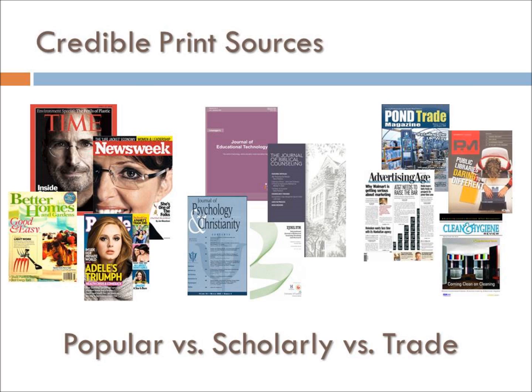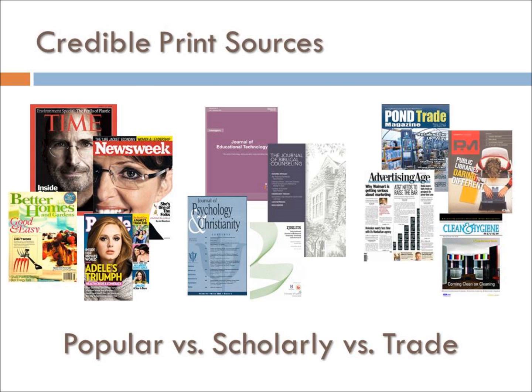So now that we've defined scholarly information, how do we find it and how do we know that what we're using is scholarly? Let's look at some print sources. These are all magazines, or what we would define as magazines. The first group there are popular magazines, and as you can see, they're really brightly colored, they're eye-catching. These are geared towards the general public and tend to be about current events, popular culture, household help, and they are, for the most part, considered entertainment.